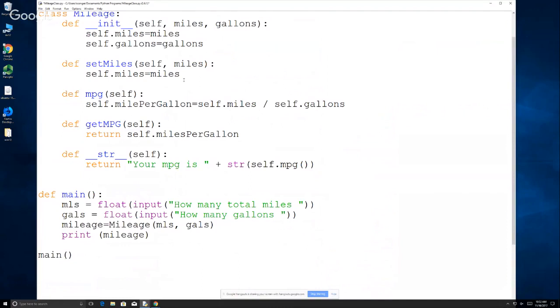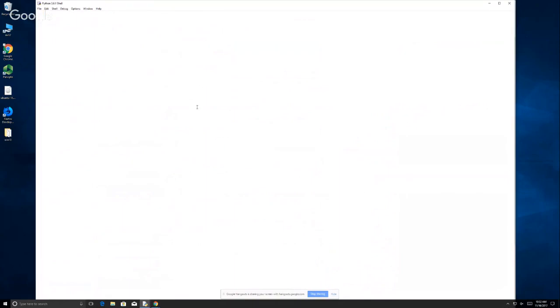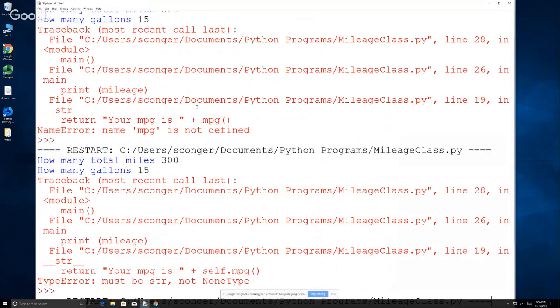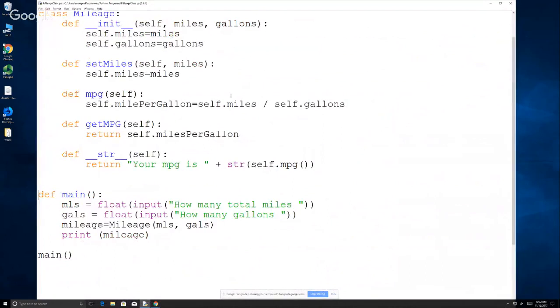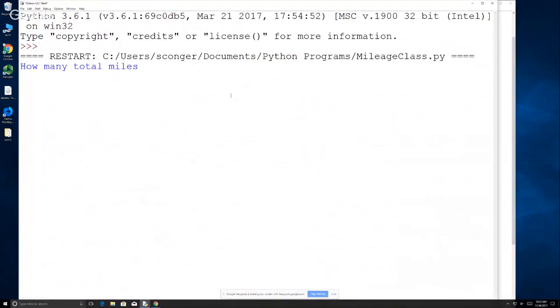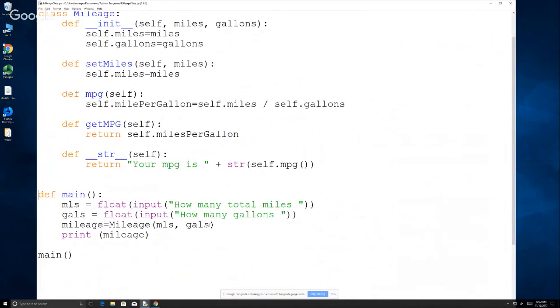All right, so I'm going to do. Oh, actually, let me kill that. It's off screen. I'm going to do 315. Still says none. It's not reading the MPG there. Why? Oh, you know what I want?